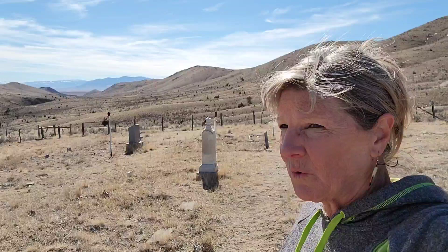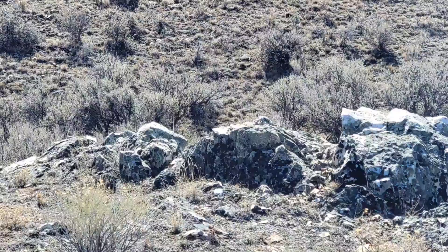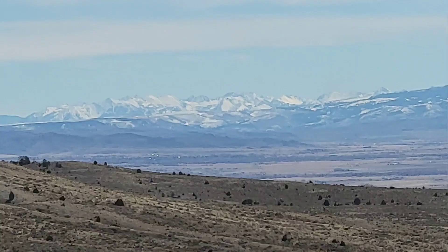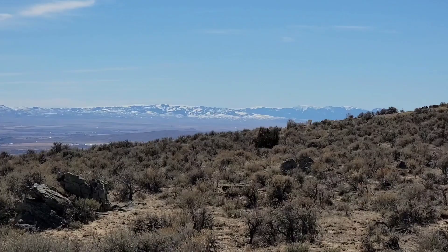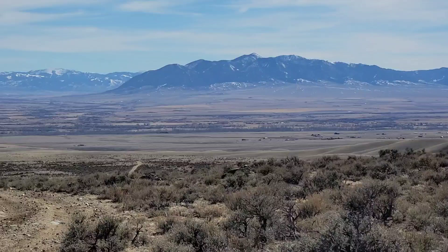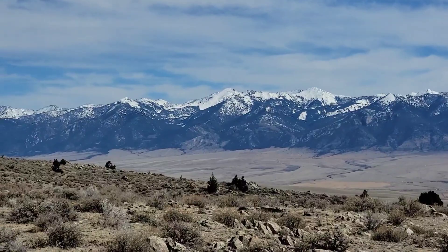There are a lot of cemeteries in Montana like this which I think are pretty interesting. If you think they're interesting too and would like me to do more of them, let me know in the comments - check the playlist called 'cemeteries' if you're interested. Now we're going to head back - a couple hours drive out of here. The rabbits are even enjoying the sunshine. You can see Ruby Mountain, Tobacco Root Mountains, and way off in the distance the Madison Range. It's really a nice clear day - you can actually see forever here in Montana. I hope you enjoyed this video.